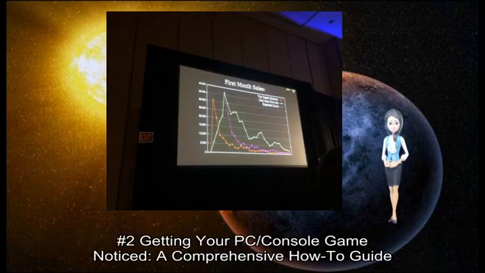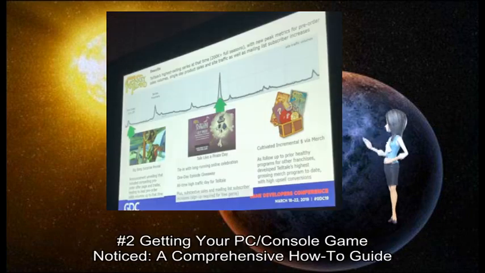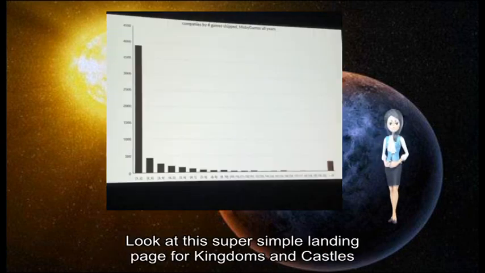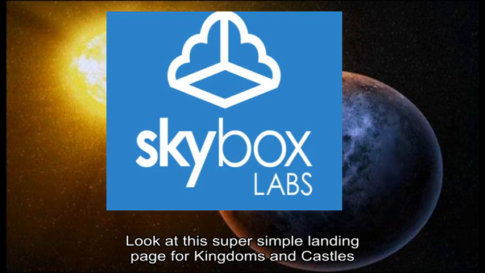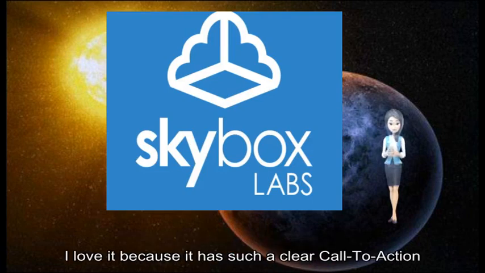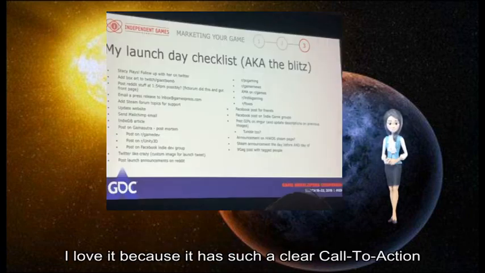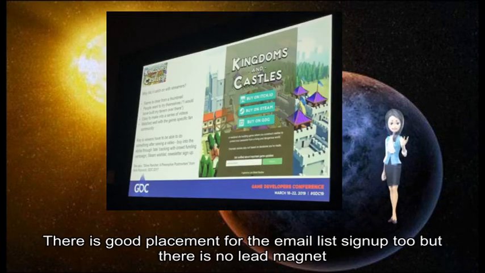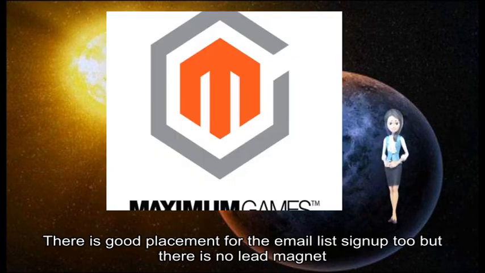2. Getting your PC console game noticed, a comprehensive how-to guide. Look at this super simple landing page for Kingdoms and Castles. I love it because it has such a clear call to action. There is good placement for the email list sign up too, but there is no lead magnet.